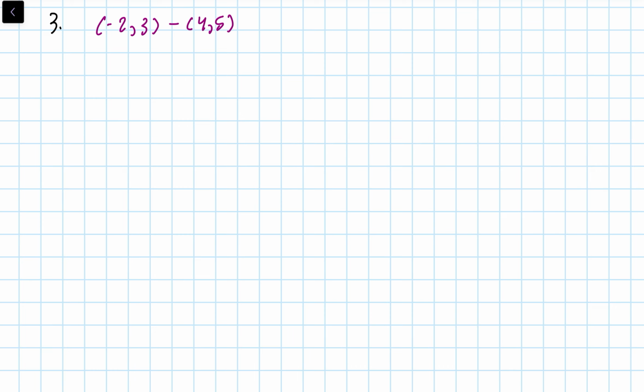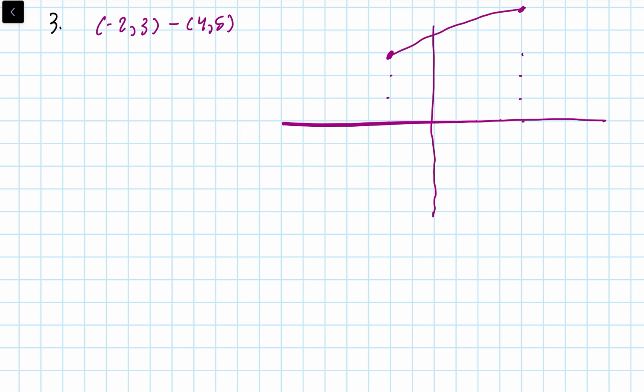And here's why. So I'm going to show you again on the corner graph. It's terrible, but work with it. So we have negative 2, 3. 1, 2, 1, 2, 3. Then we have 4, 5. 1, 2, 3, 4. 1, 2, 3, 4, 5 is right here. So this is going to be about this. It's about that.